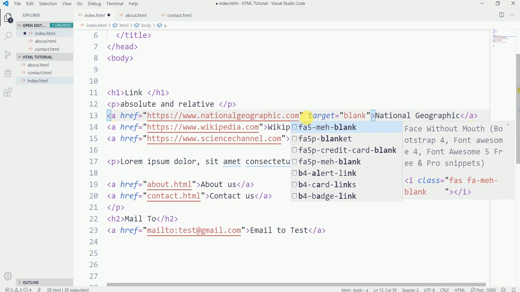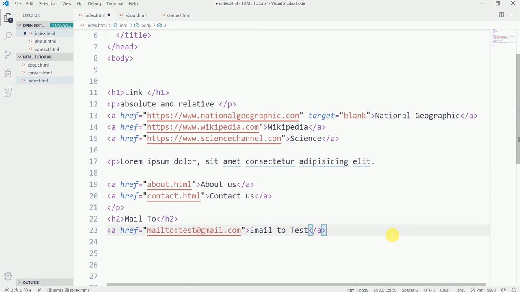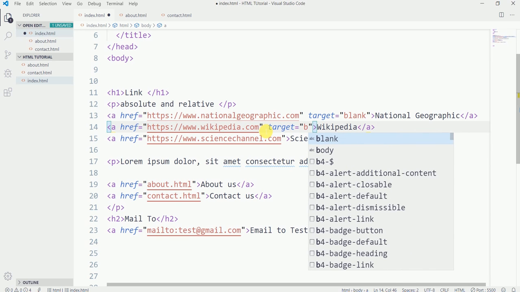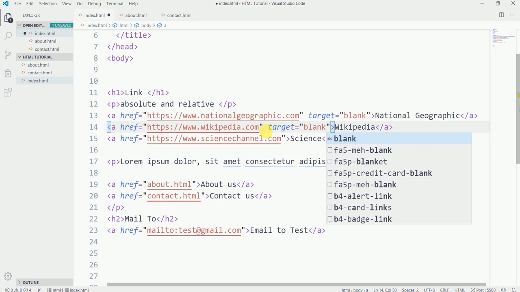Because this page should open in another browser tab. Again, I'm going to say target, and I want it to be open in a blank tab.